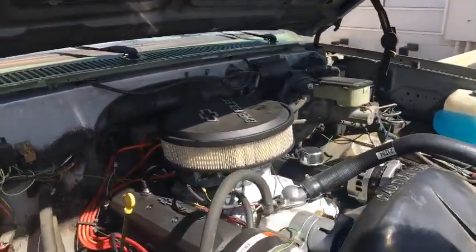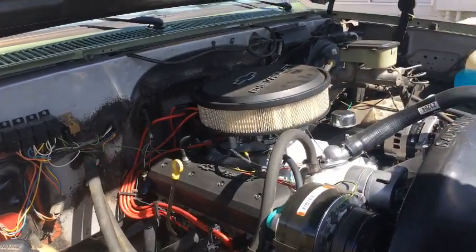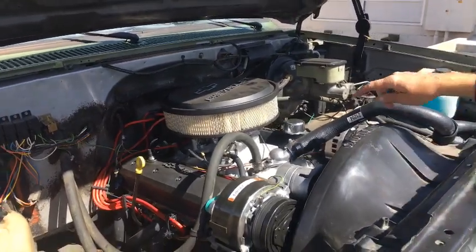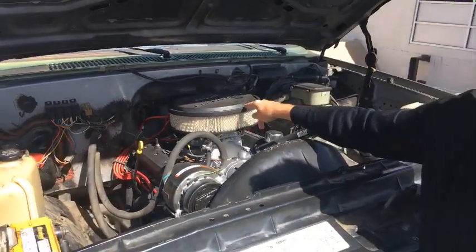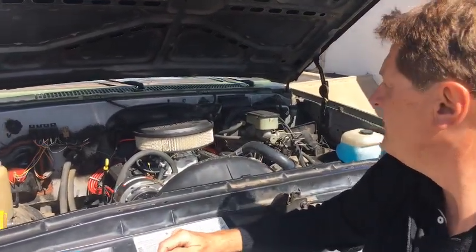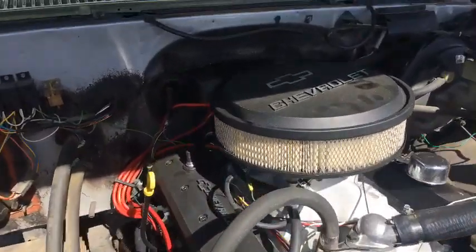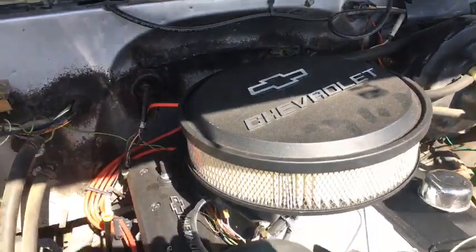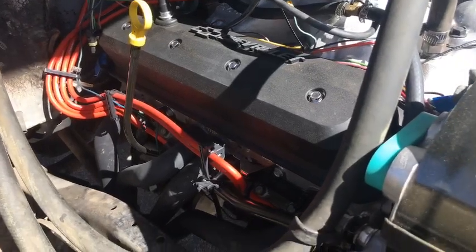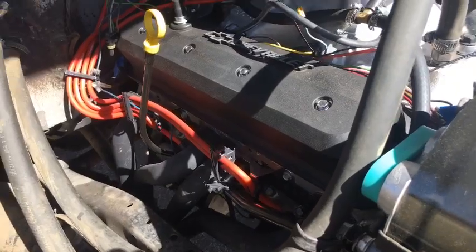There's a video up on TFL Truck showing us trying to go up Goldmine Hill. There's definitely something going on with the carburetor or the fuel pickup — we'll figure that out. One option would be to do fuel injection — a throttle body system, TBI. A lot of people were suggesting different types of carburetors good for off-roading, and we'll definitely look at those options. We're a small outfit and can only afford so much — sometimes you have to take a little break and get it right the first time.